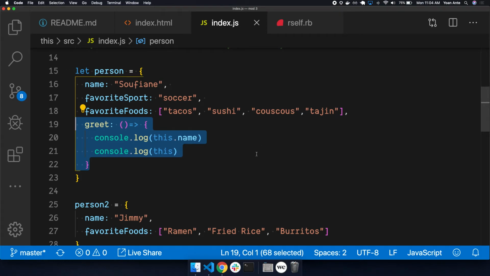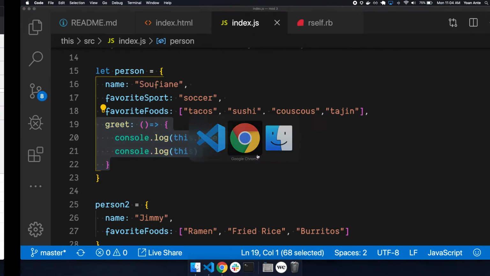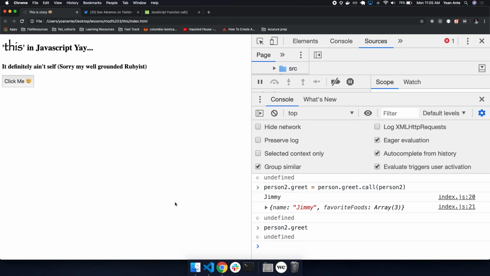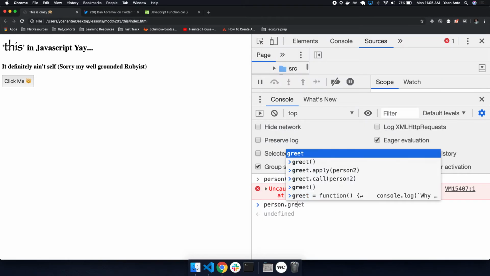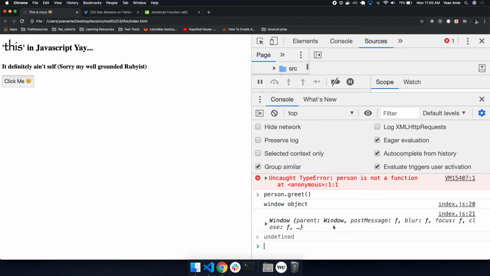Anybody else? Jimmy, like always, you are wrong. It's the window object. Just kidding, you're right pretty often. Well, more often than not.